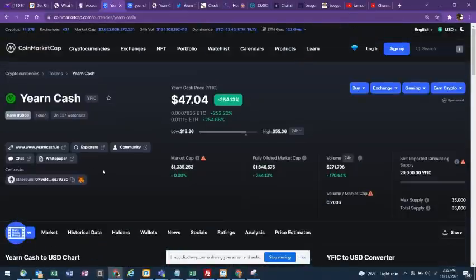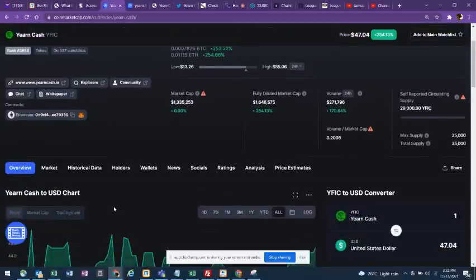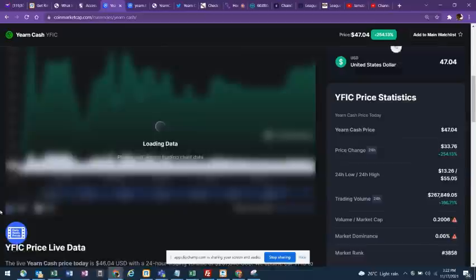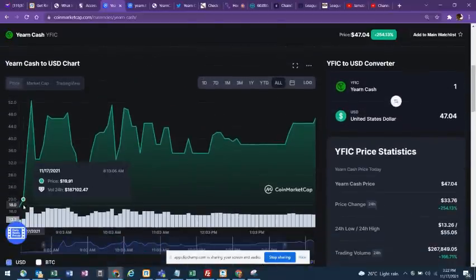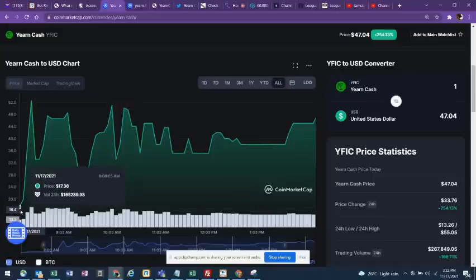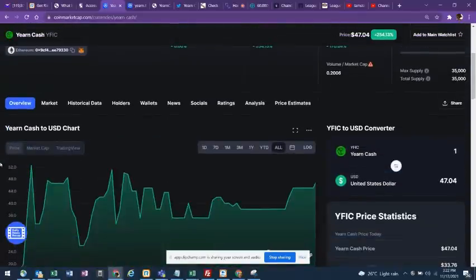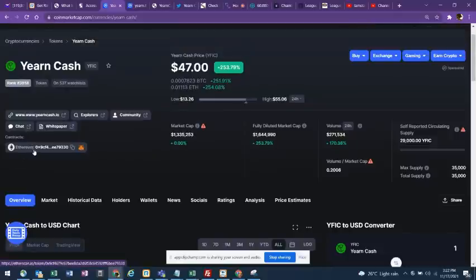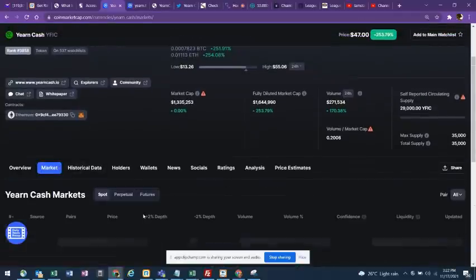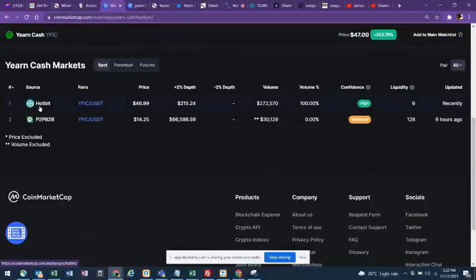Let's check where you can buy this. First of all, what is the current market? Let's go for year to date. Basically this was released around November 17 at less than $20, but now it's almost $50, so about half the price. This is running on the Ethereum blockchain, and you can only purchase this on Hotbit and P2B.